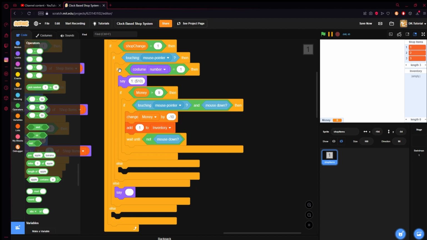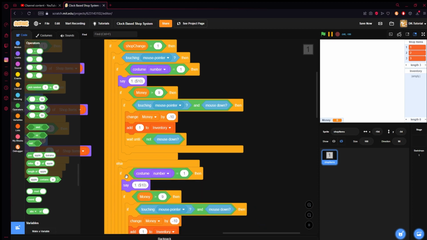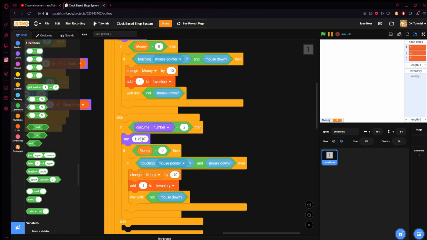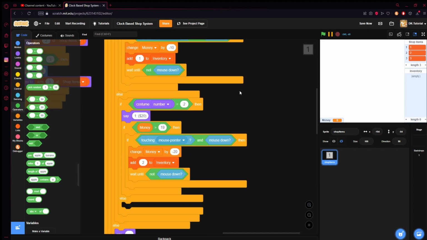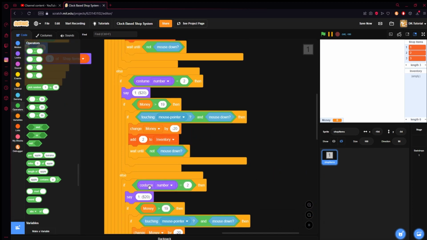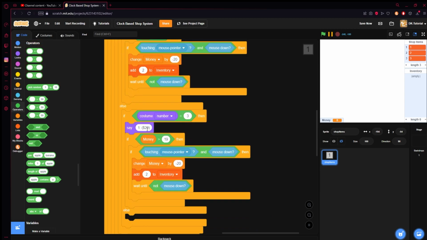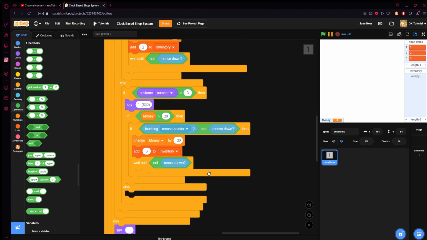And then there you go. Then you just take this part of this thing, you duplicate it and put it into this else, and then you set it up for 2. Maybe 2 costs 20. Again, this would make this a 19. You'd minus it by 20, and you'd add 2 to the inventory. And then also do it for the last one, since we only have 3 options right now. So this would be 3. Let's say 3 costs 30. That's 300. I didn't even give myself that much money. This would turn to 29. We'd minus 30, and we'd add 3 to our inventory.